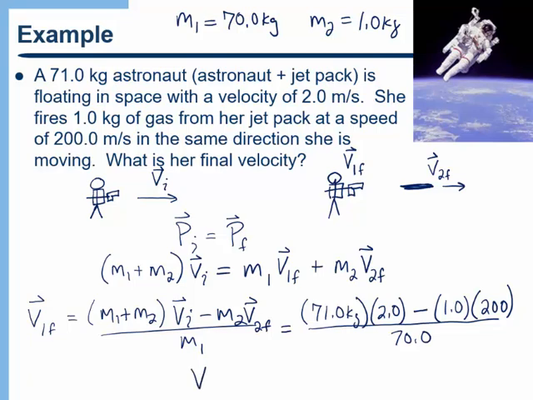If you go ahead and calculate that, you should find that v1 final is equal to negative 0.83 meters per second. So again, this is a good example where we couldn't predict, just from looking at the numbers quickly, whether she was still going to the right but just at a slower speed, or whether she actually had her velocity reversed. We now can see that she not only slowed down but actually reversed direction and is now heading in the opposite direction that she was before.